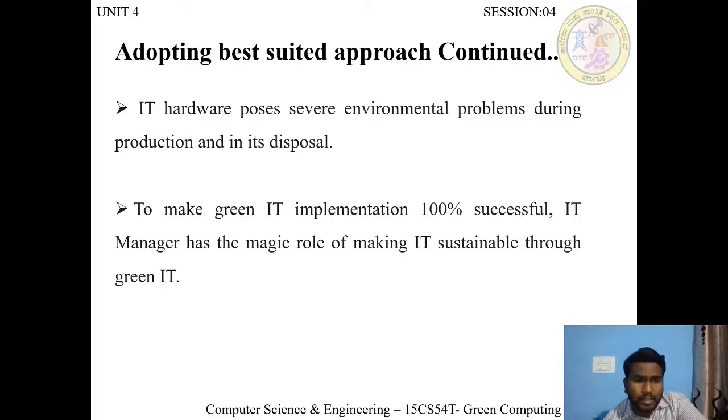And once the employees get convinced, or are trained well regarding usage of computers and peripherals, they also save a lot of power and energy in their homes too. So that is the manager's capability. And a manager can convince any investors or stakeholders to invest more in the implementation of green IT. Only then does the company succeed.